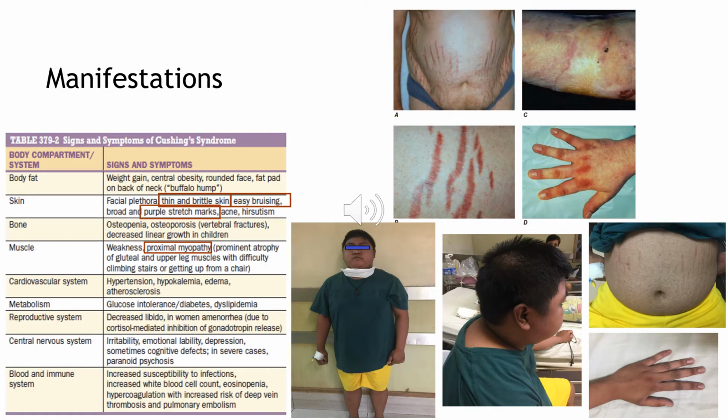The classic features of Cushing syndrome, centripetal obesity, moon facies, hirsutism, and plethora, have been well known for over a century now. However, this gross clinical picture is not always present, and a high index of suspicion is required in many cases. They are summarized in the table in the slide together with the most discriminatory features that will assist us in distinguishing Cushing syndrome from simple obesity. Most discriminatory features include thin and brittle skin, easy bruising, purple stretch marks, and proximal myopathy.